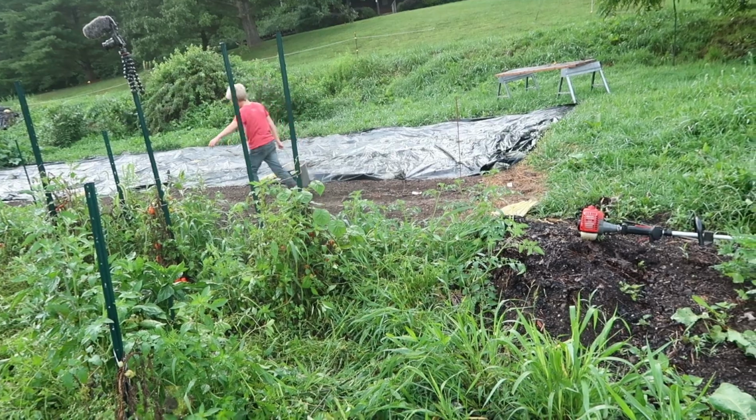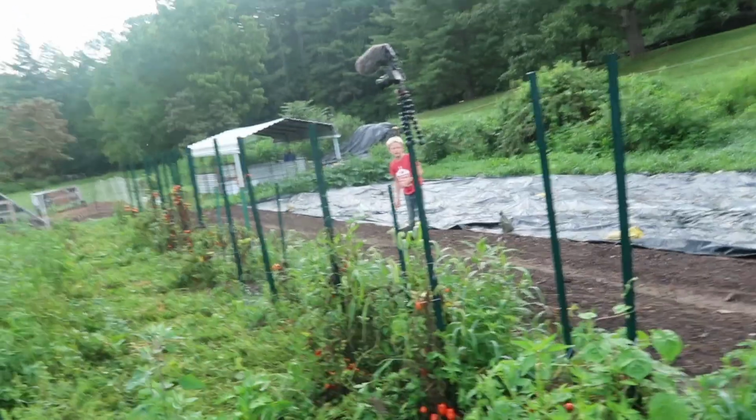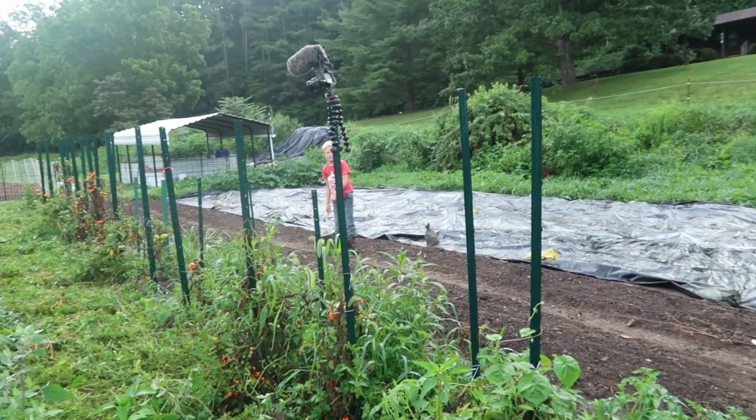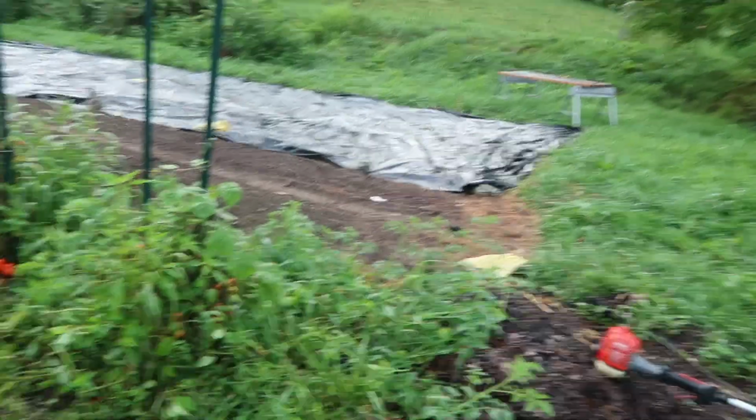Jonah taking the pig's swill. I just got done mowing it with the scythe. The scythe just cuts it and drops it, so. Yes? Oh, that's right, okay. That wasn't swill, that was kitchen scraps, sorry. Gonna go behind with a string trimmer to get it lower, chop it up a little bit more.